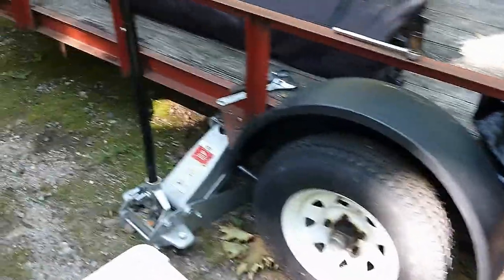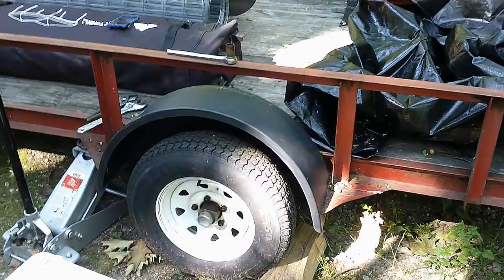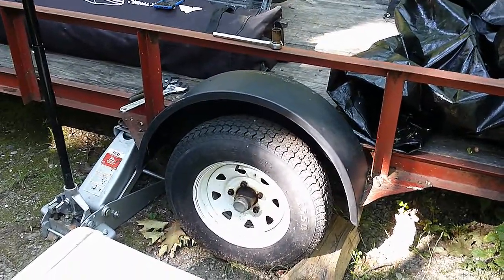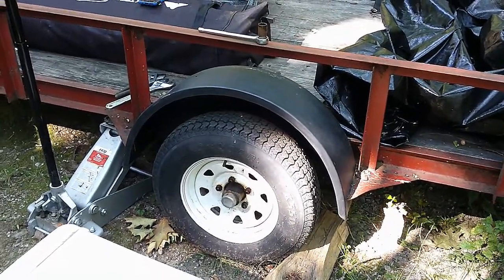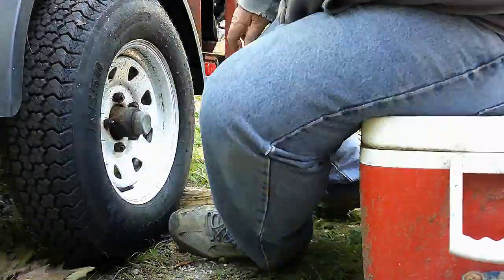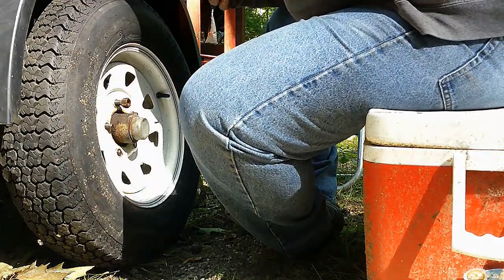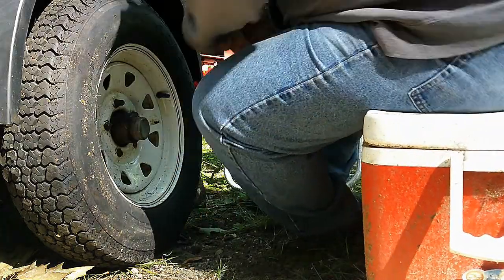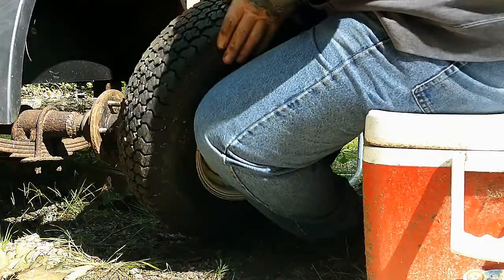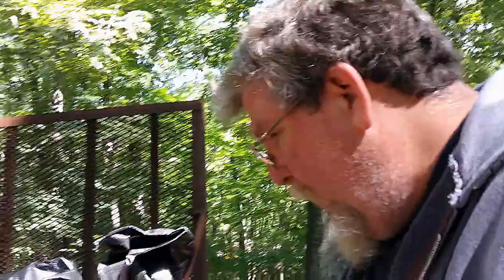Okay guys, so you can see here I've got a jack underneath it, and I've loosened up all the lug nuts and have a cooler to sit on, and we're going to work on this side first. So I'm going to get it jacked up, get the tire taken off, and then I'll show you what we got going on from there. Alright, we got the tire off, and I'll show you guys what we're dealing with.